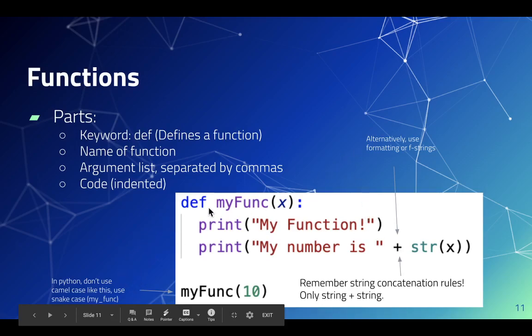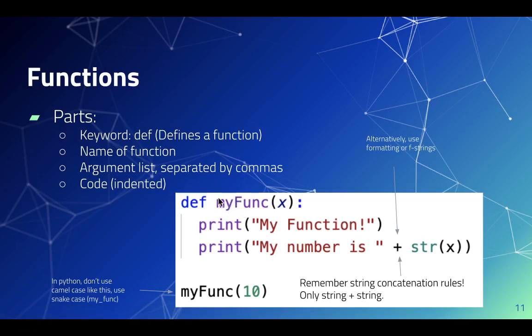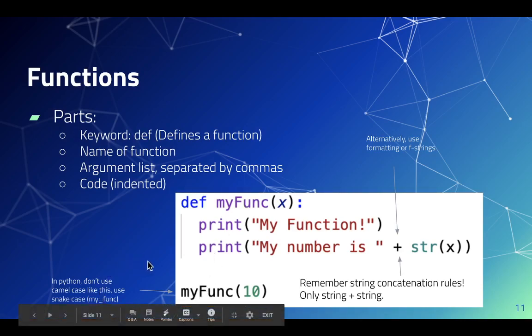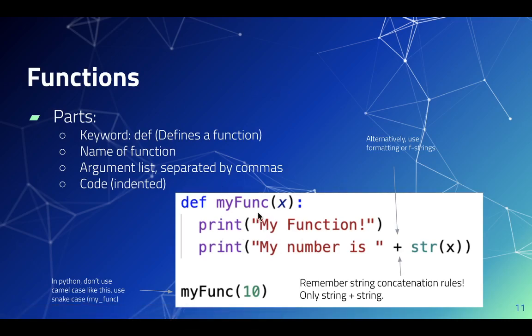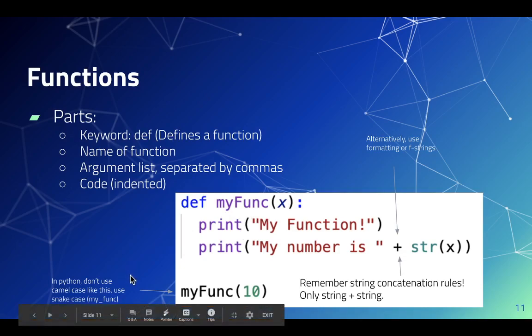Also note that we actually did this on purpose. Myfunc: my is lowercase and f is capital. So this is what's known as camel case, and it's very popular in most programming languages. However, in Python, we do it differently. We use snake case. So we put everything lowercase, and we separate words with underscores. So my underscore func with everything lowercase, as you can see in this bottom corner. This is a separate way of naming stuff. It's convention. It doesn't matter. So this code still works, but it's more of a convention to do it all lowercase with snake case.